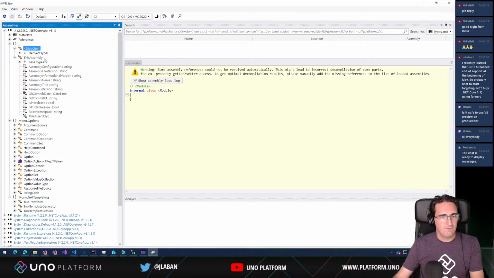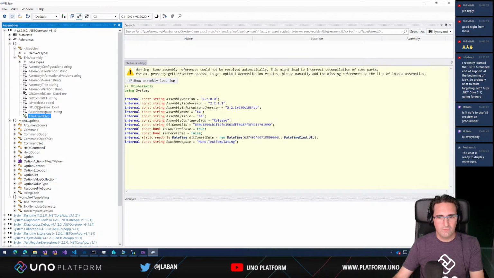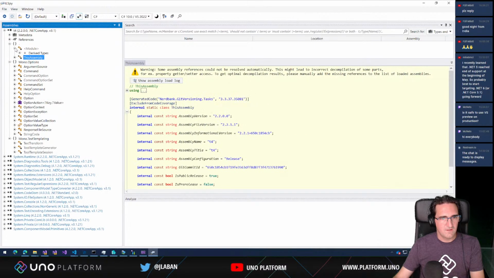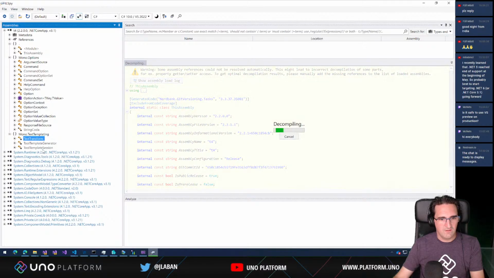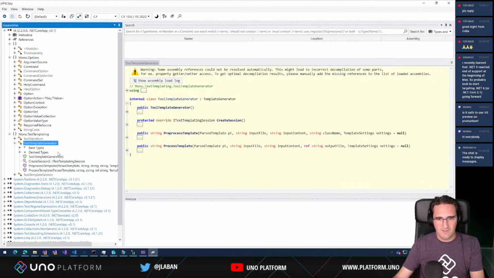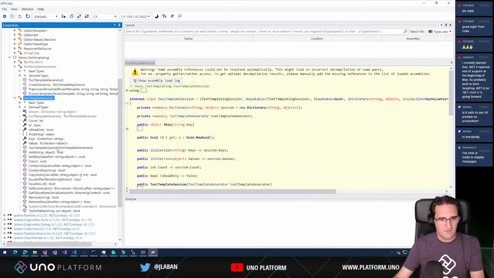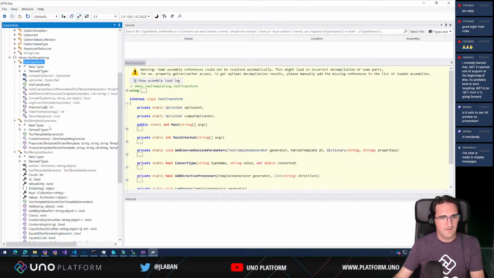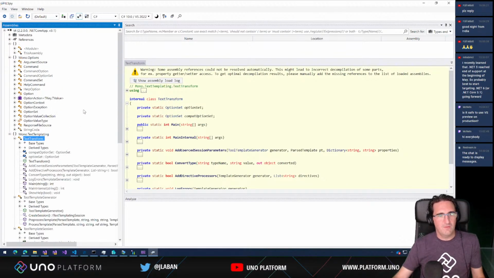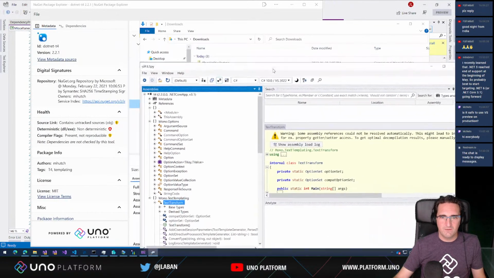Just curious, there's no main method for this one. Options. That one was imported. Text transform. Text template generator. To create session. It's not what I want. Yeah, there's no implementation for this specific tool.